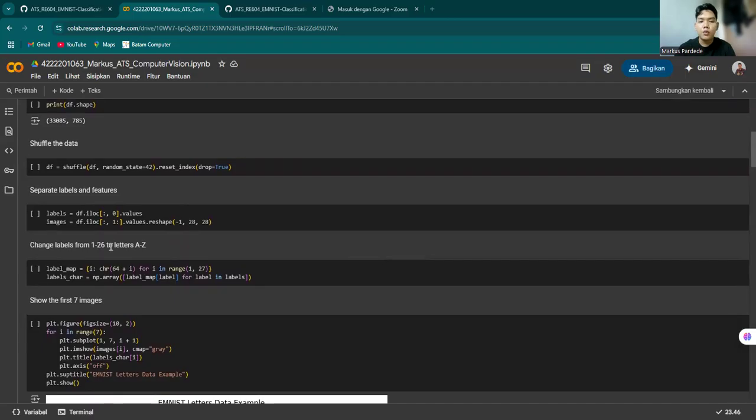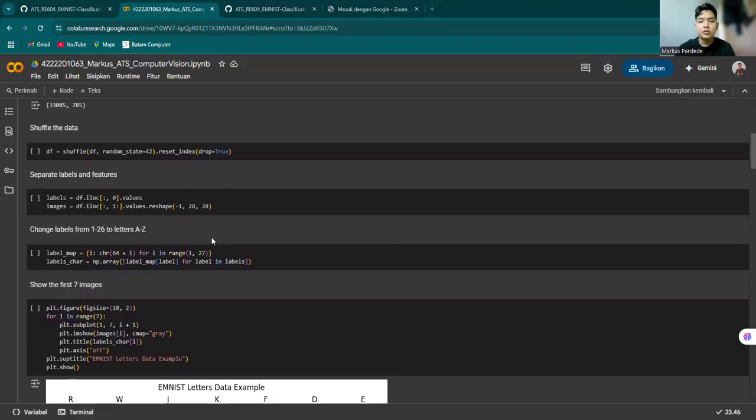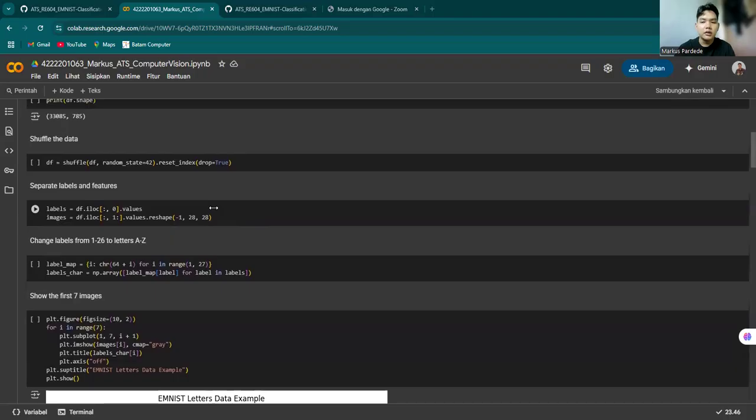Next, change the label from numbers 1 to 26 into letters A to Z. The original labels in this dataset are numbered from 1 to 26, which represent the letters A to Z. Therefore, I create a mapping using dictionary comprehension, where the number 1 will be converted to the letter A, 2 to B, and so on until 26 becomes Z. I use the chr(64 + i) function because in ASCII code, the letter A starts from 65.